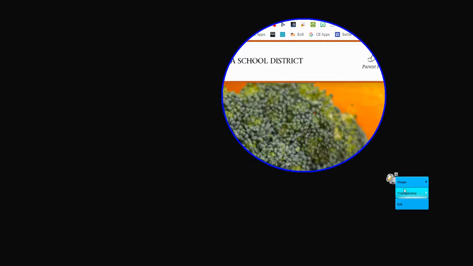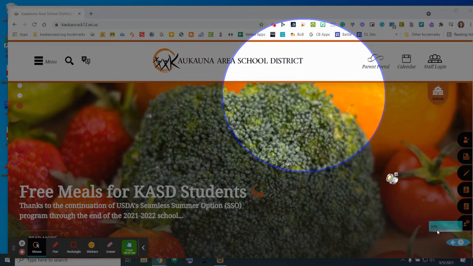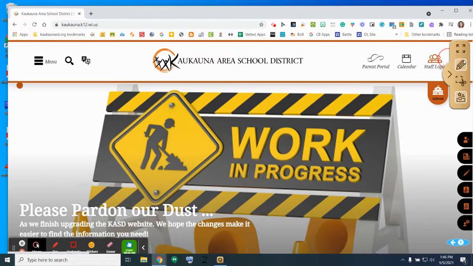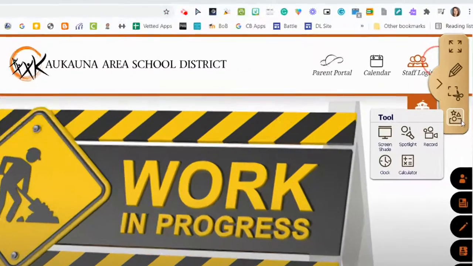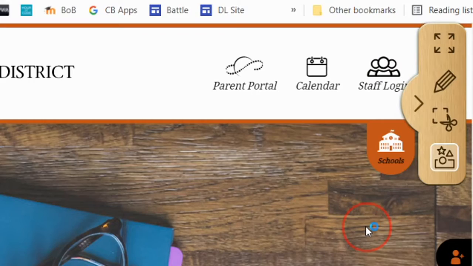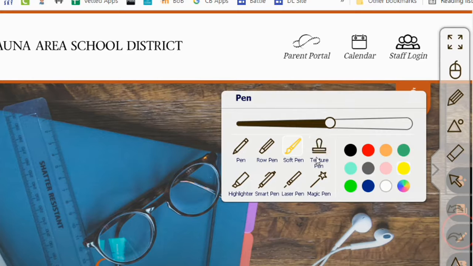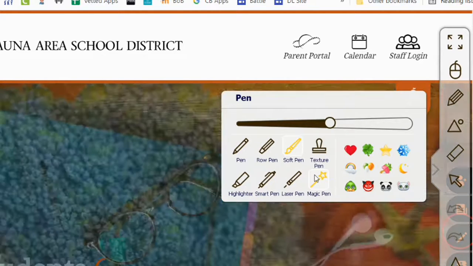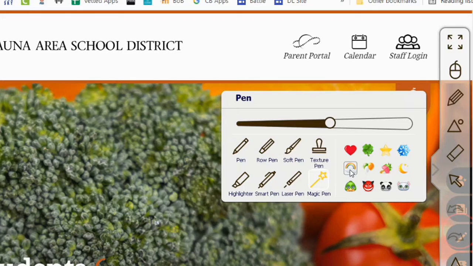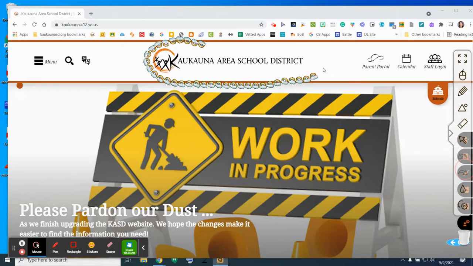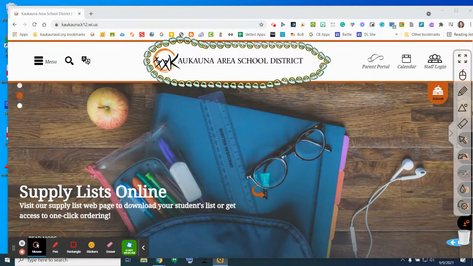Another helpful thing is that transparency view. And if you use the transparency view, you can still see the whole website, but it's just highlighting the part you want to highlight. So doing that drop down, exit when you're done. And then again, my Qtouch tools are up there again, and I can use them when I want to use them. There are some other math things. There is the calculator and different things that I can do with my markers. I love the magic pen, it is one of my favorites, because who doesn't want to circle things in rainbows like a Kanawha area school district, right? Just fun ways to get attention again.